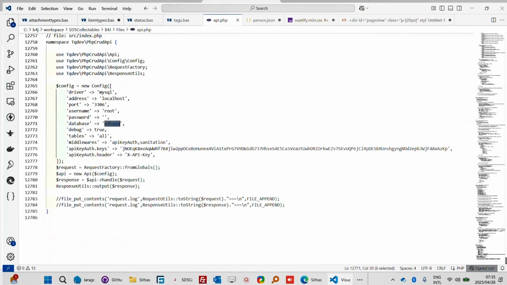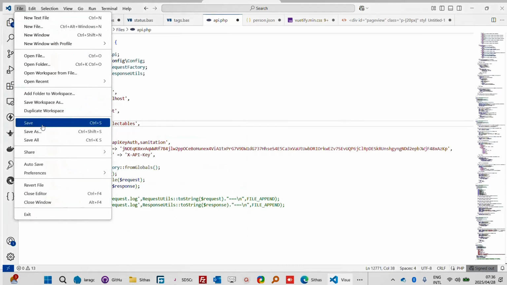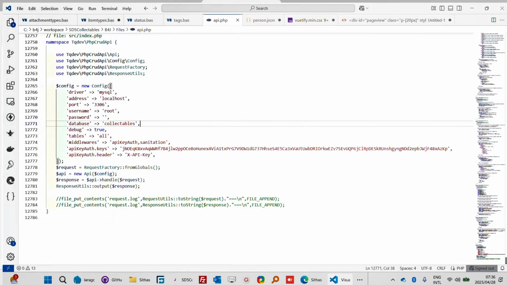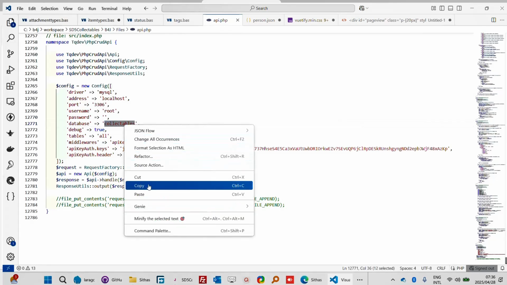So this is collectables. Currently, our configuration when we were installing MySQL was localhost, the username was root, and there was no password. So what we're going to do is save this, because we're telling the PHP API to set our database to be collectibles.